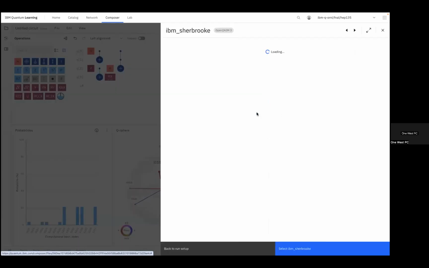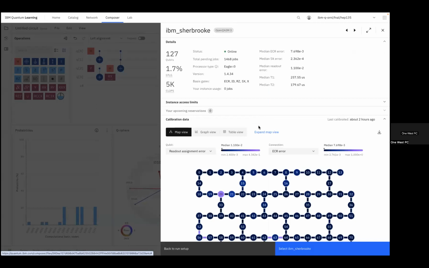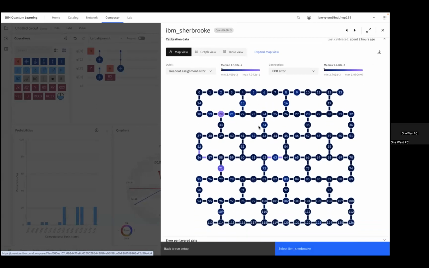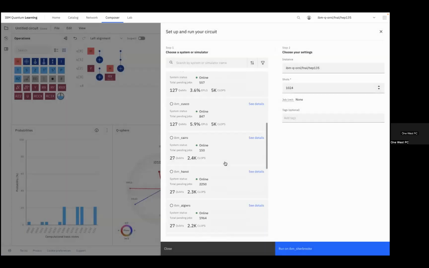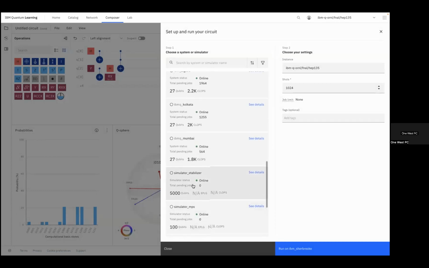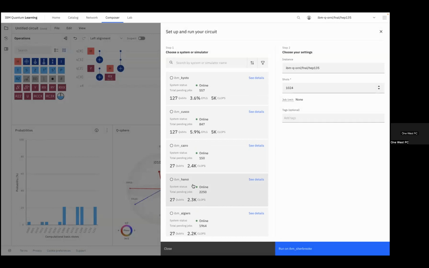Now, I'm being a little bit ornery because I, as a researcher, have access to some computers that you guys won't. If you create a public account with IBM and you just want to run a job on a quantum computer, you will not have quite the same list of computers that I have. But you still have some cool ones, I'm sure. I'm not sure what all they have in the public queue. They probably have the 27 qubit machines, and the simulators, of course. Anyway, I actually don't know what they're going to put in the public queue or not, but it's kind of neat.